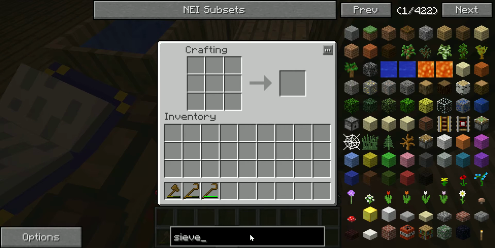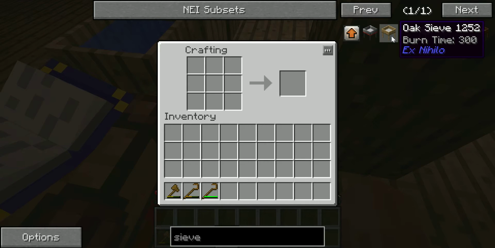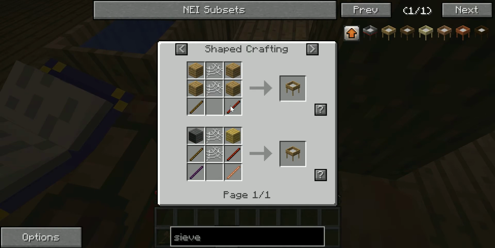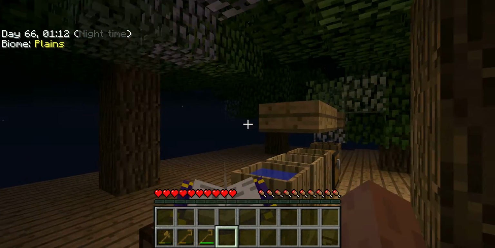What's a sieve? Look. Why is it? Oh, there it is. Craft the sieve. An oak sieve. Let's see. Okay, I'm gonna need some silk mesh and some sticks. And get some silk mesh. I gotta do that. Alright. So the next step is craft a sieve.